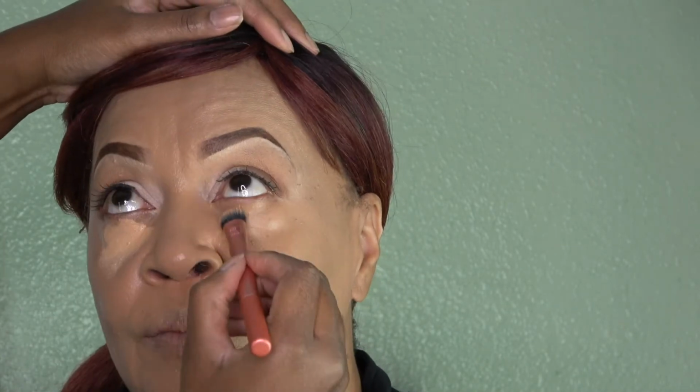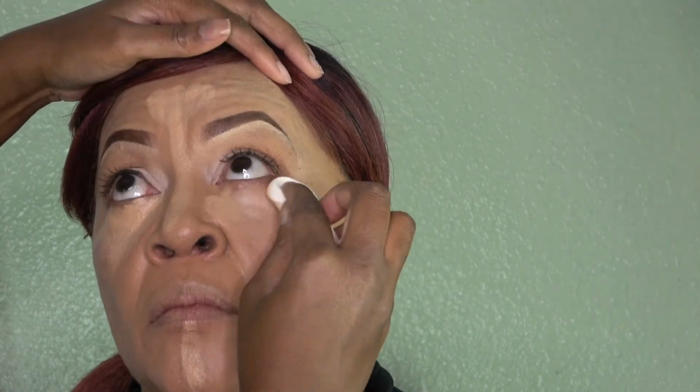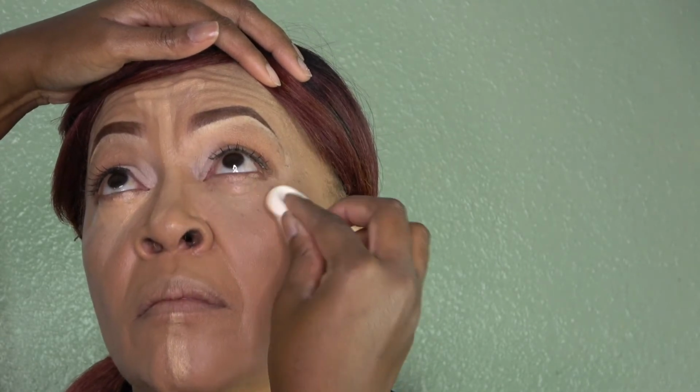So then I'm going in with this concealer. I know this is a LA Girl Pro concealer. I just do not remember the shade, you guys, so forgive me. It might be creamy beige. I'm almost guessing that it's probably creamy beige. But I'm going in with the concealer, and I'm going to use a sponge. Yes, you guys. So I'm just blending out the concealer that I applied underneath her eye.